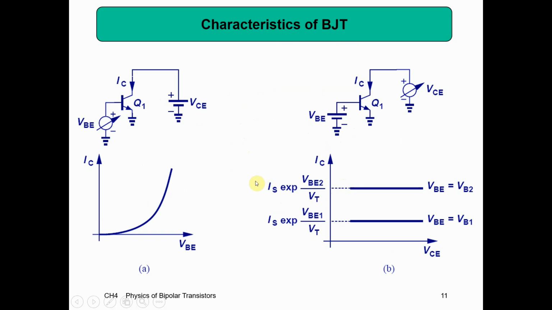So now let's look at these characteristics. If I put a variable voltage source on the base of my transistor and fix my collector current, you see I get this exponential diode equation. Now if I fix my base emitter voltage and vary my collector emitter voltage, you can see that we get a flat current that's independent of that voltage, and the current is dependent on my base emitter. So if I change this value, I have a different set value right there.